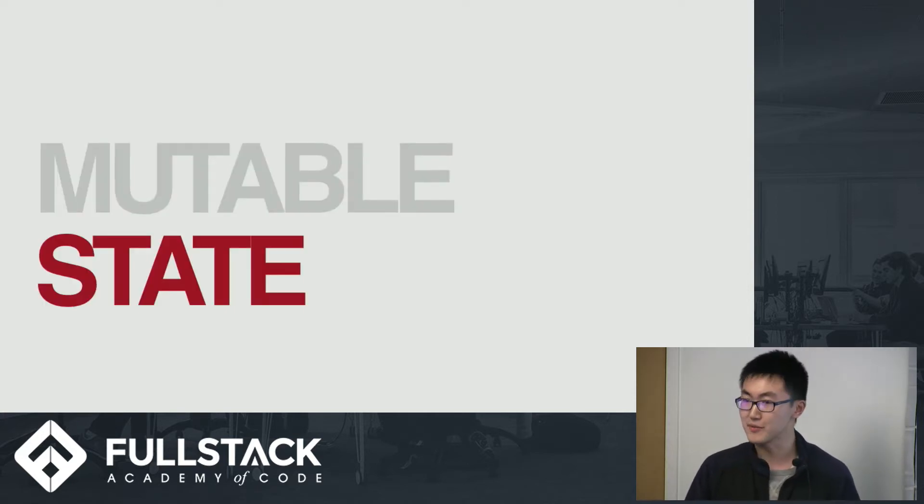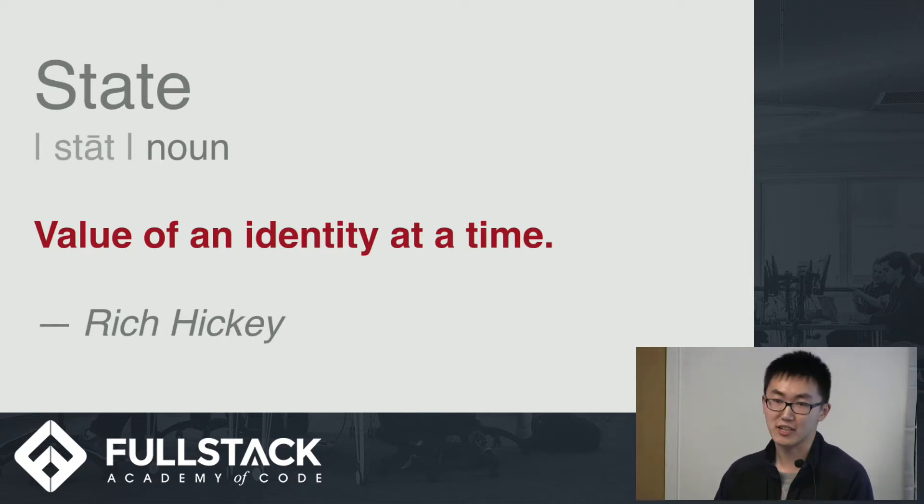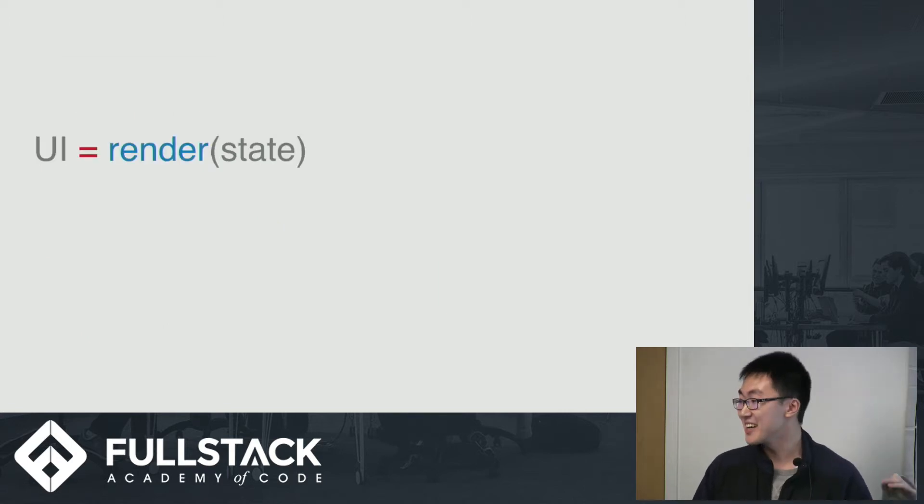Our program has a state that we try to keep track of, and because it keeps changing all the time, it can get very confusing. So let's look into this problem even further. What is a state, anyway? A state, stealing definition from Rich Hickey, is value of identity at a time. Also, disclaimer, this talk is pretty much stealing Rich Hickey's ideas for all the work he did in the past 30 years. And we care about state, especially in the context of React. React is all about render the UI based on the state. And the changes in UI should be driven by the changes in the state.